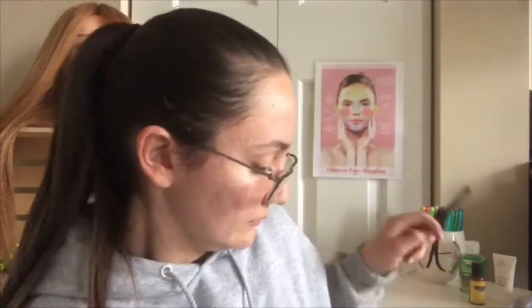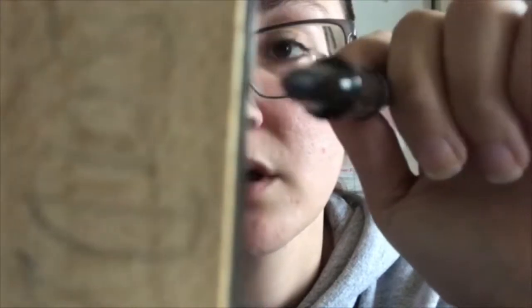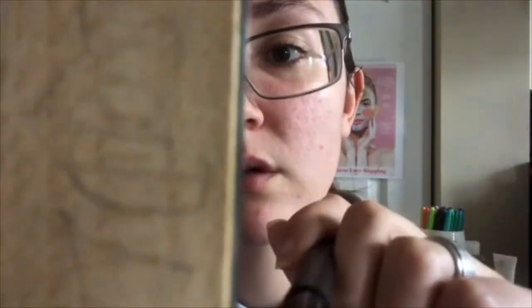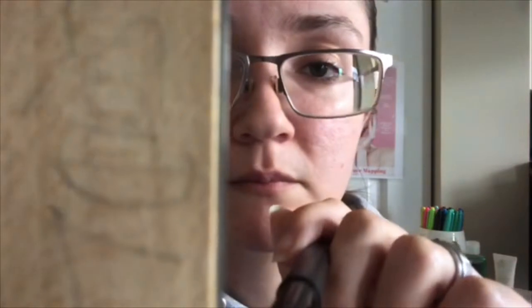Okay, so we have an Aquiline button nose. For this, I do use the ruler here, and I'm going to measure it from the top of your eyebrows. Okay, and we're just going to go right here. It's the normal length of a nose we provide. We can always do extra large noses or small noses, extra small noses, whatever you prefer. But since it's your first time here, we will stick with the normal length just to give you an idea.